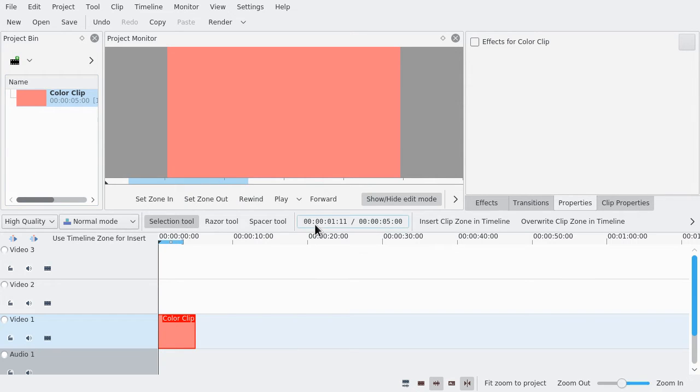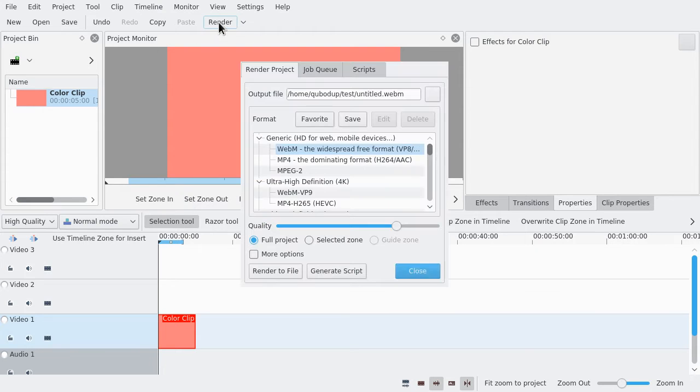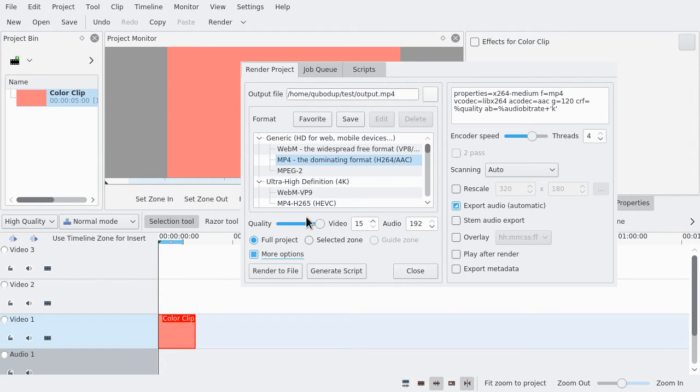Hello, this is just a very quick small hint on how to render your video quicker at the price of having a huge file size in Kdenlive. So if you press the render button and you pick MP4 or H.264 or X.264, then you just, as usual, enter your file name and pick the setting, the quality.